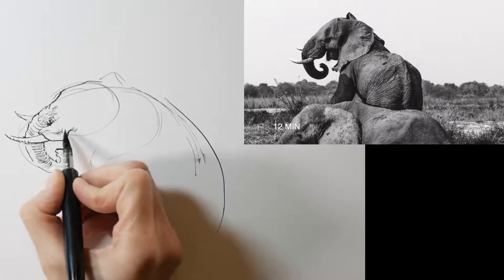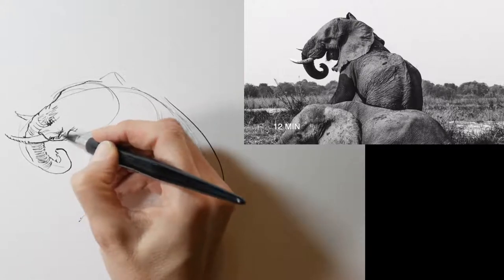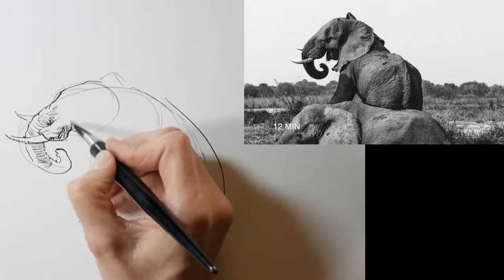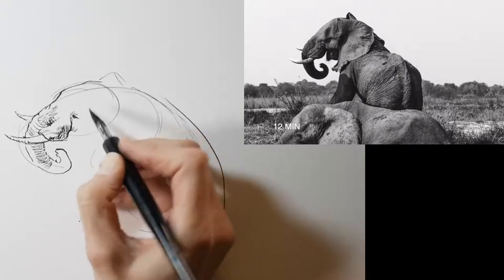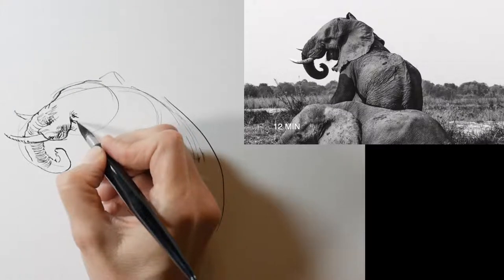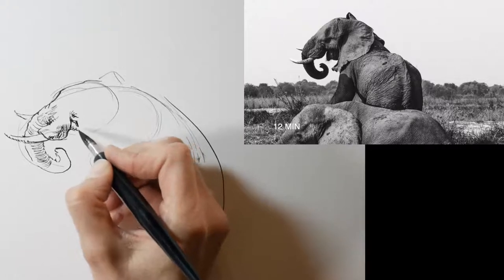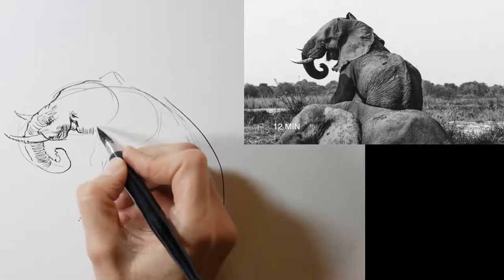Adding a lot of this texture here. So I'm definitely juggling everything at once here. Maybe at the end of these, I'll go over some of the lines and what they're for and what they're doing. Careful with that shape under the eye. Again, the more careful I am with those feature shapes, like eyes and mouth, the more I'll be able to capture that beautiful laugh that this elephant has. It's just so joyful.